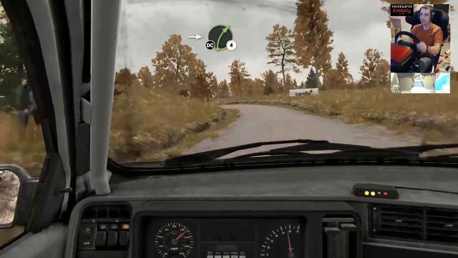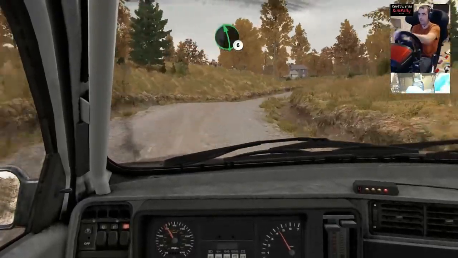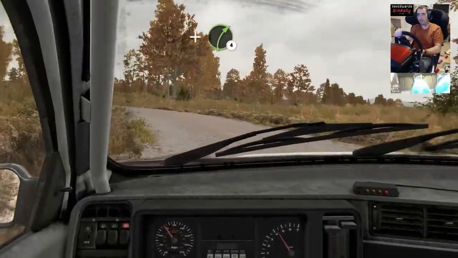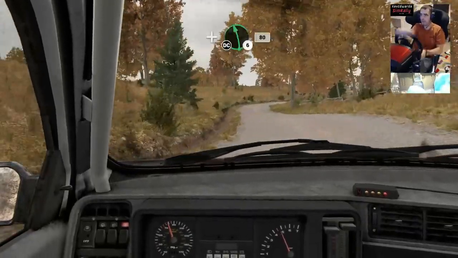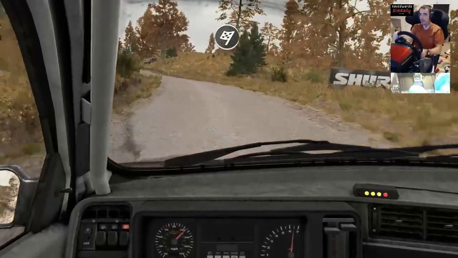Into right 4, right of the bumps, don't cut. Into left 3, don't cut. Left 6, and right 4, and bump. And left 6, don't cut. 80, over finish, to stop.